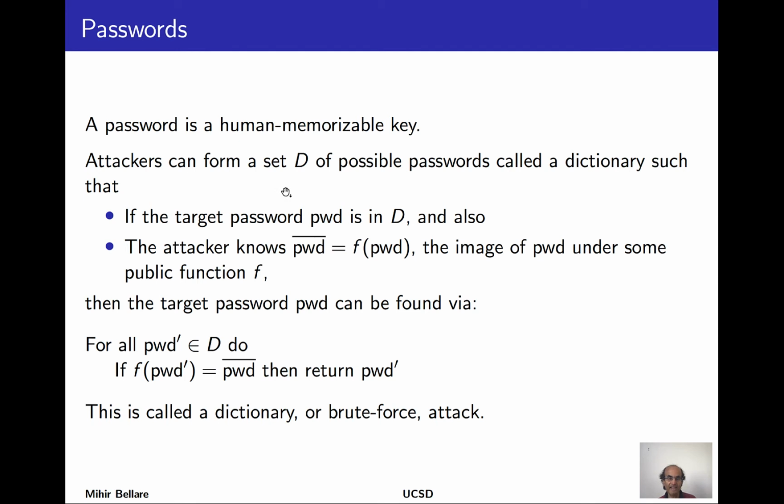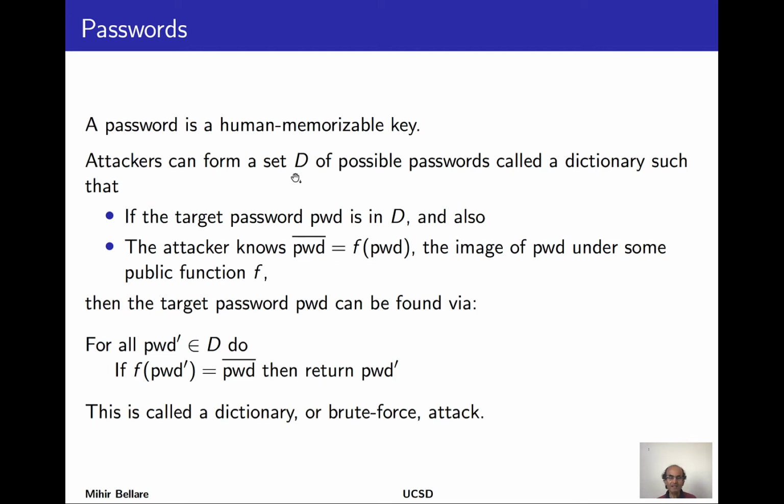And the feature they have is there's a tendency of users to pick relatively guessable passwords. Formally, it's possible for an attacker to create a set of candidate passwords, call it D for dictionary, such that many times the passwords of many users would fall in that set. For example, this set would contain all common names of people, all English words, names of different sports teams, basketball and football teams, things like that. And if a user picked a password from that set, well, then it would be in this set.